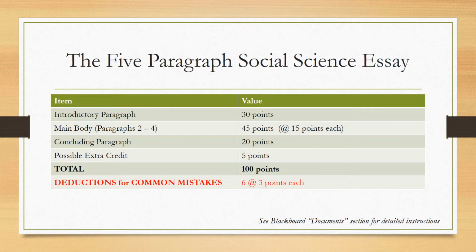Now, in addition, if you recall on the instruction sheet, there were several common mistakes. You would lose 3 points for each of those mistakes. However, there is no partial credit. It was either right or it was not. If you followed the instructions and did exactly the way the instructions specified, as I said, it was a guaranteed A.